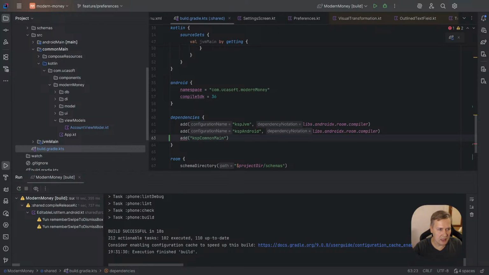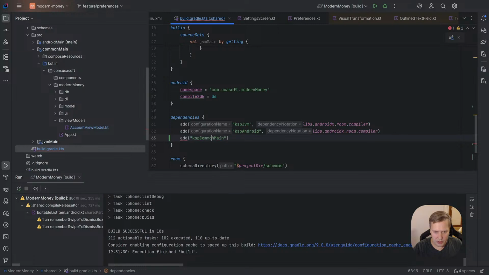Main metadata, I guess. Strange that, yes, common metadata.